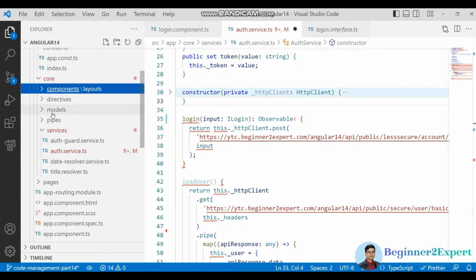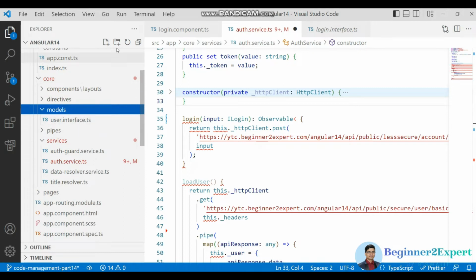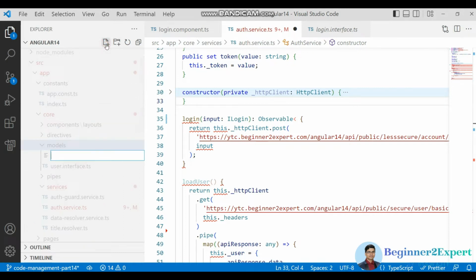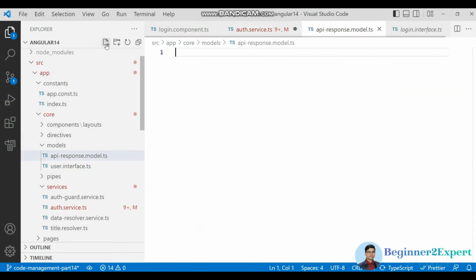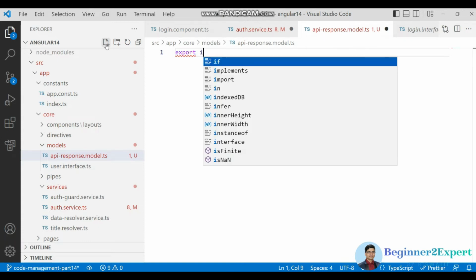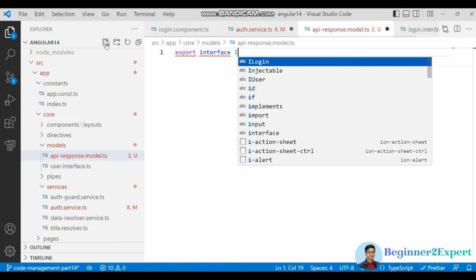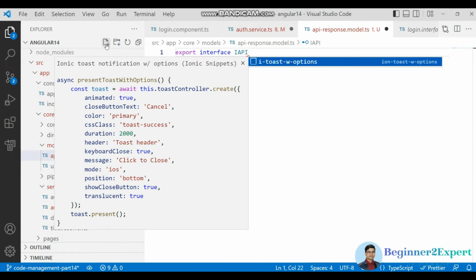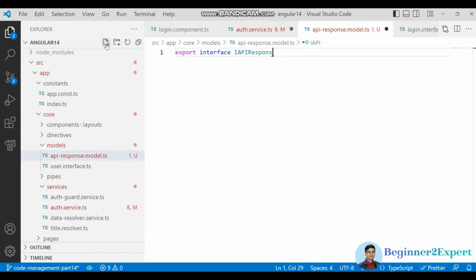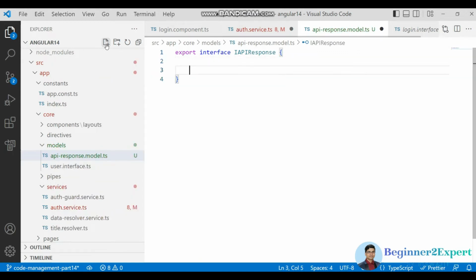Let's say inside this models folder, I create an API response model ts file, and here I export interface IAPIResponse.